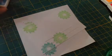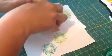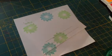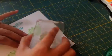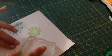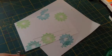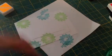And these are pretty fast cards, but they look really nice when they're put together. I like the way they look. Okay, so there's that one. And now we'll do some orange. I might not put any pink on this one. It can be for a boy.